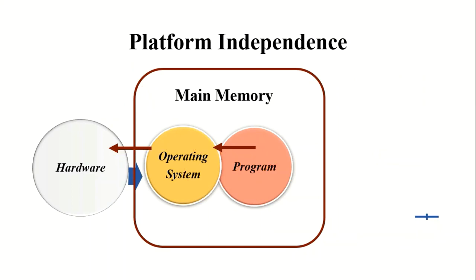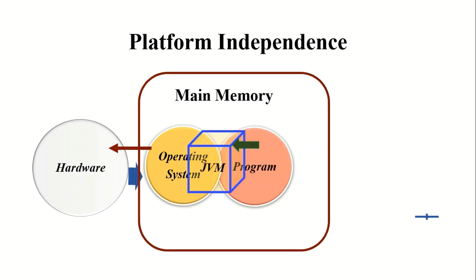The question here is how a Java program runs? The answer is very simple. This architecture that I have explained for how any general program runs will be modified a bit. A Java program runs above the JVM. That is, the major difference here is that the program will not communicate with the OS. The JVM will communicate with the OS and the program communicates with the JVM. Then the OS allows the program to access the hardware.